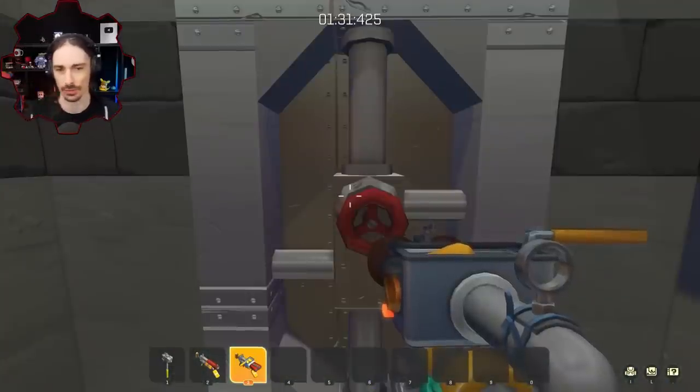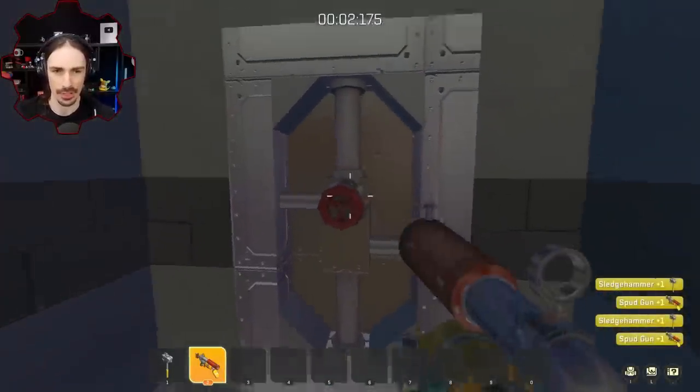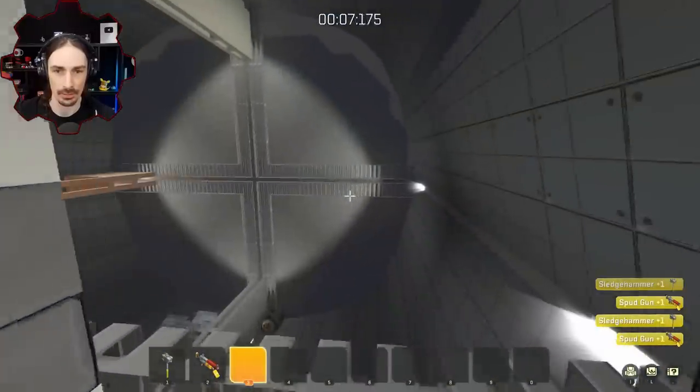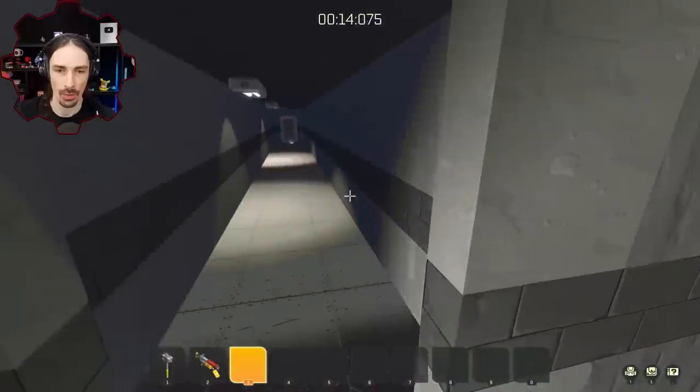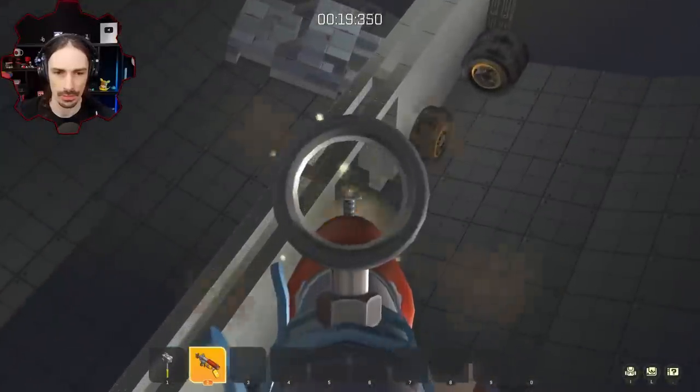Level two. I actually don't know how many levels there are in this. All right, next up. I lost my shotgun. I don't have a shotgun no more. Okay, so we go back out here. Whoa, what is this? Do I go this way or do I go down there? There's a switch down there.